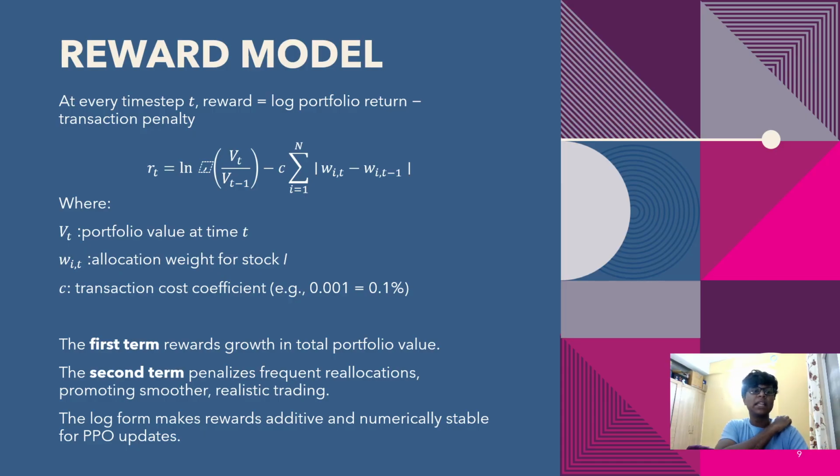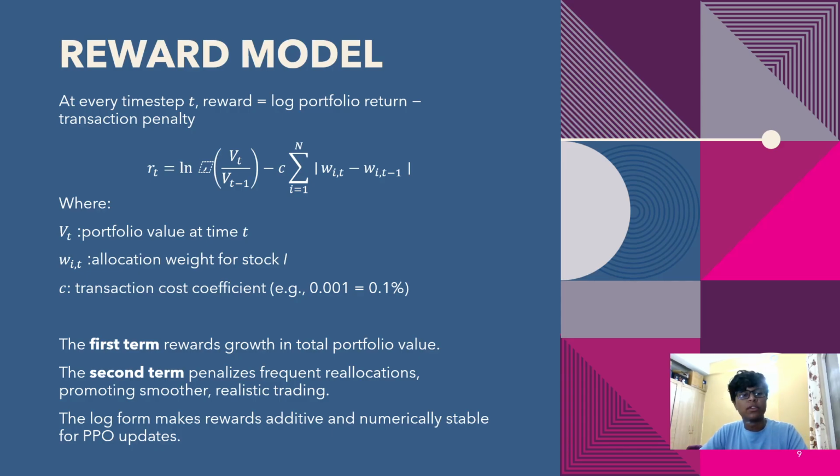I take log returns, like I said, because logs can be added when returns are multiplied, and since returns are multiplied in a compounding space, added logs make it much easier for networks to learn. In real life trading, all transactions come with a cost, including retail trading apps like Kite from Zerodha. You have a minimal transaction cost, usually 0.1%. So the goal of the agent is to make profits, but at the same time reduce transactions as much as it can, so it doesn't make unnecessary buy-sell moves.